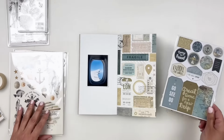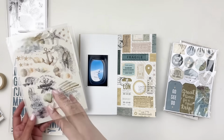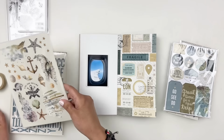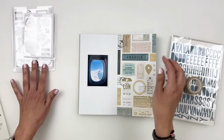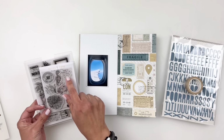This one would work. This would work. This one, not so much because it's kind of beach related. And I was definitely not going to the beach. And the picture doesn't have anything to do with the beach. The alphas might work. So that would work.